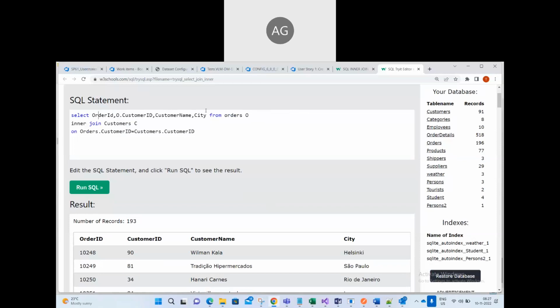O dot order ID, C dot city, C dot customer name. So here O dot customer ID equal to C dot customer ID. Right, now run the query. Same thing. Understand? So after the table name, you give the alias name. Now you can use this to access the columns inside the table.